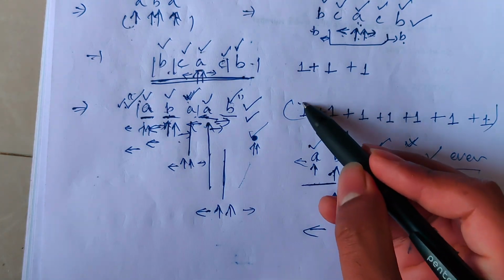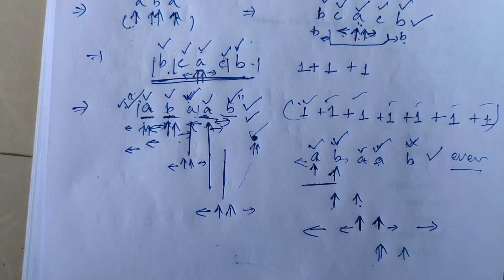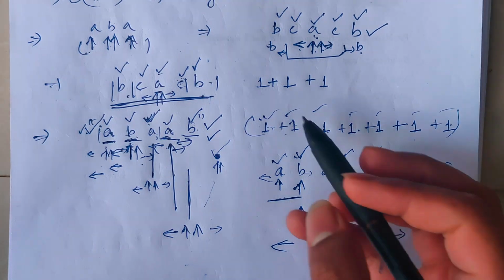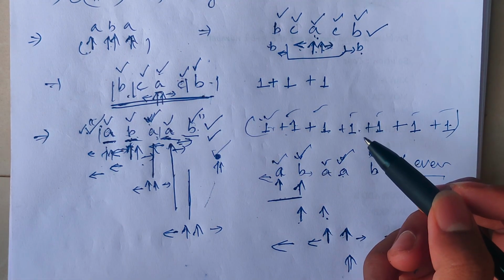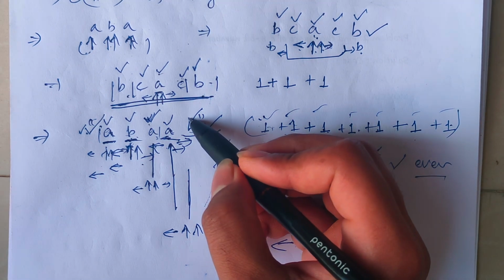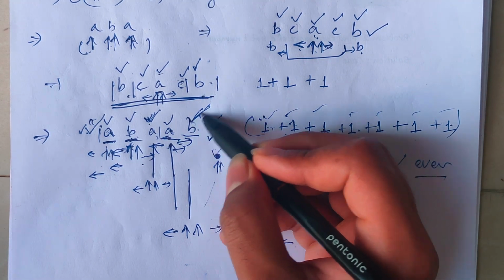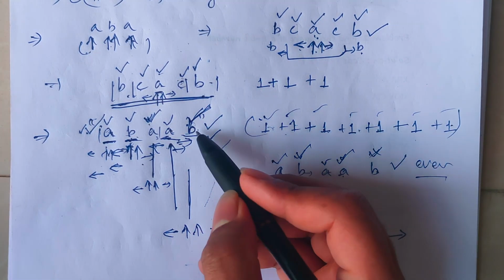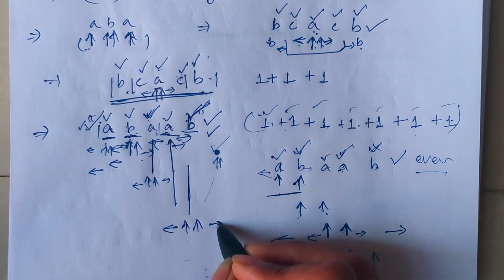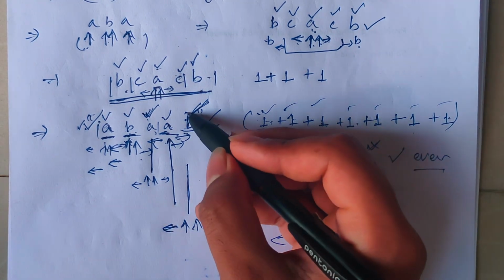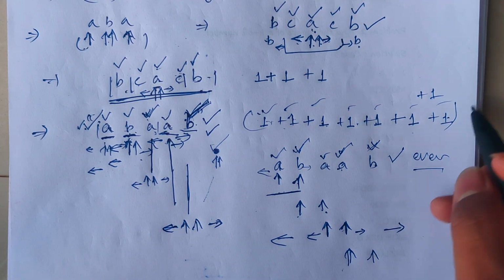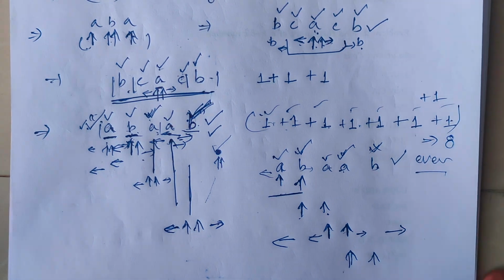So here we can see 1, 2, 3, 4, 5, 6, 7. 7, right? Why 7? Here we found 7, but it should be 8, right? You can go back and see that we have not added 1 for this substring B at last, where we just explored aside of it but did not count this B. So there should be plus 1 for this B, and the total would be 8.